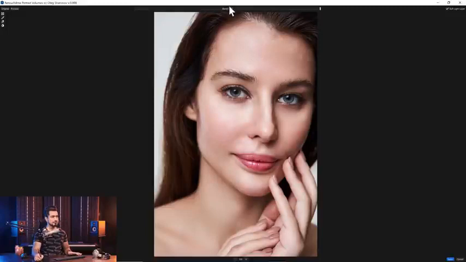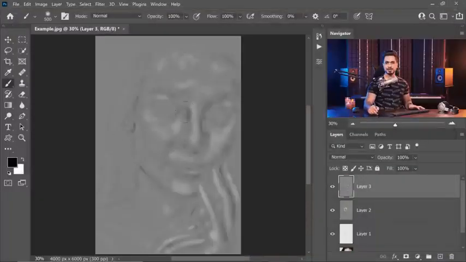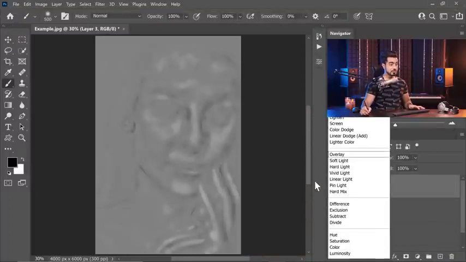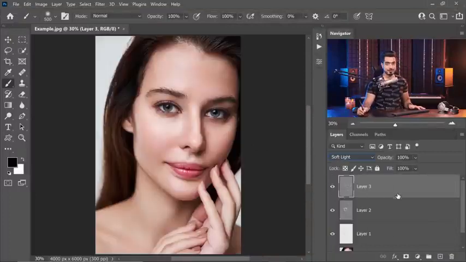Now this looks kind of fake, so we're going to keep it in the middle at about 100. Of course, if you want a soft light layer, you can opt to have it and hit apply. And there you go, my friend. Have a look at the contouring. It looks 3D, doesn't it? So all you got to do again is change the blend mode to soft light. And there you have it.